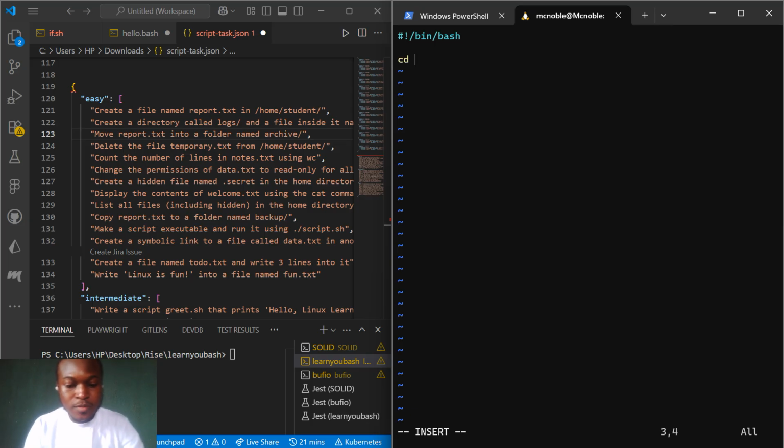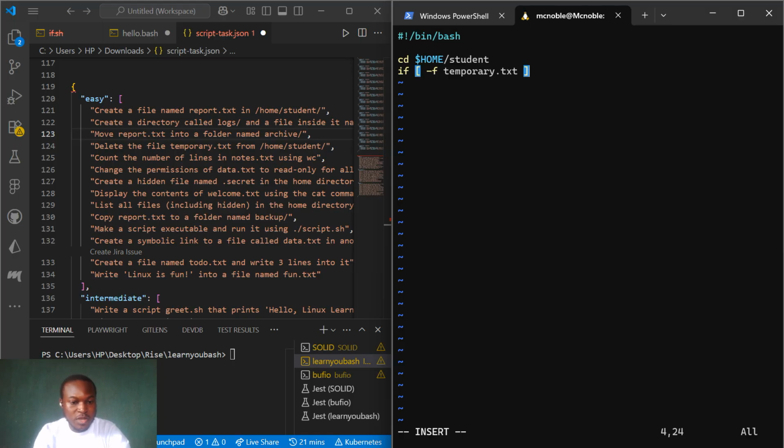So we cd home slash student, and then we write an if statement to check if the file temporary.txt exists.